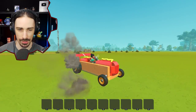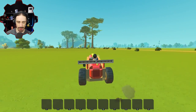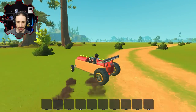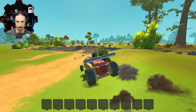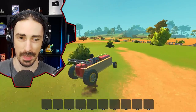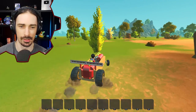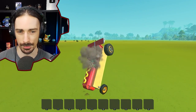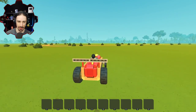All right, this is an acrobatic dragster as well, as you can see. You know, this thing actually drives a lot better than I was expecting. Sometimes it spins out involuntarily. I don't mean to suddenly spin out. That's probably the lack of suspension. Wheelies are fun, too. Let's see how it handles a nice little jump here. Hey, look at that. Not too bad. Doing everything dragsters are not designed for in this thing. It's because that's the hot dog element bringing it over. The dragster might not be designed to do this stuff, but that's where the hot dog comes into play. This is what hot dogs were designed for: acrobatics, jumps, off-roading, and drifting.